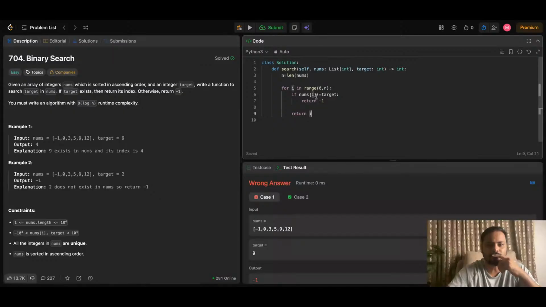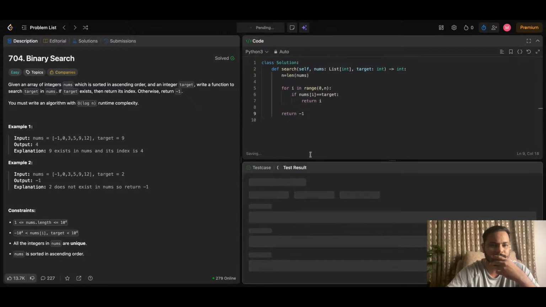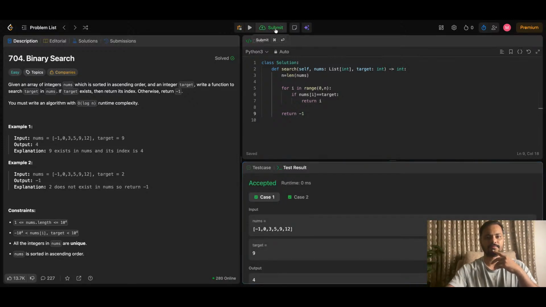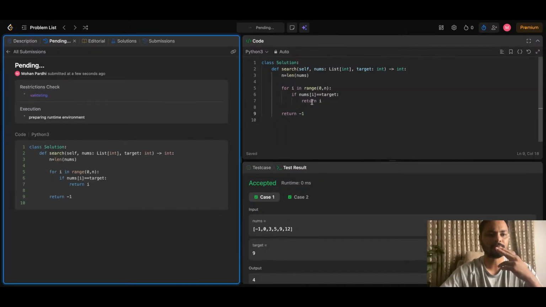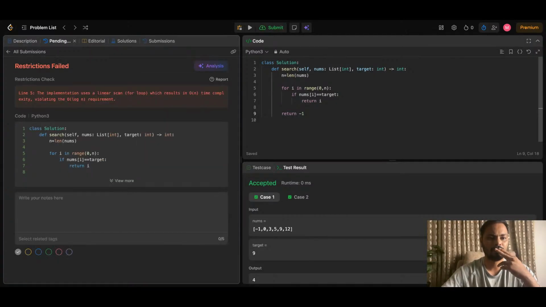So if this equals, then I'll just return i, else I'll return -1 in the end. I think this will work. Now you can see here restrictions failed.